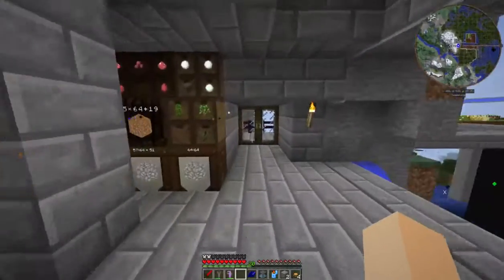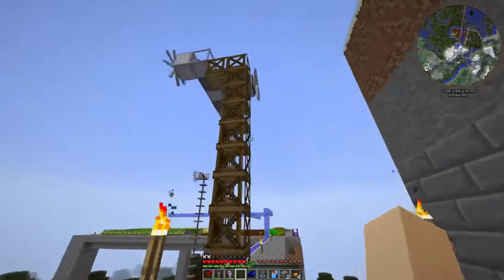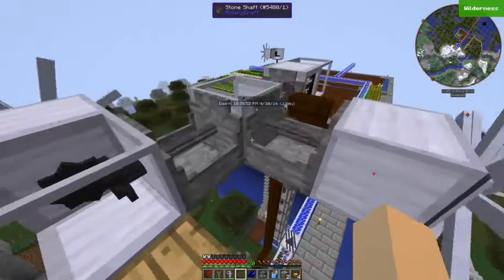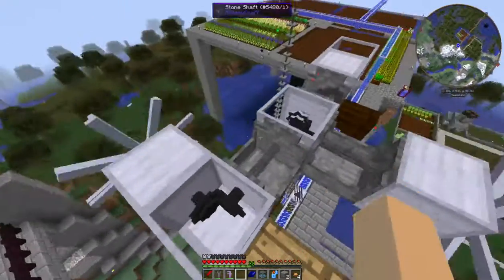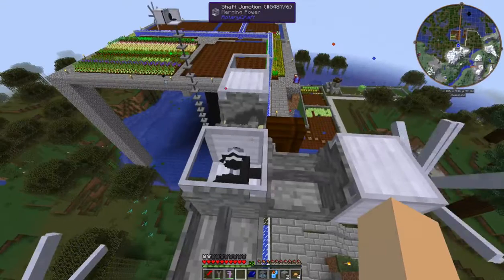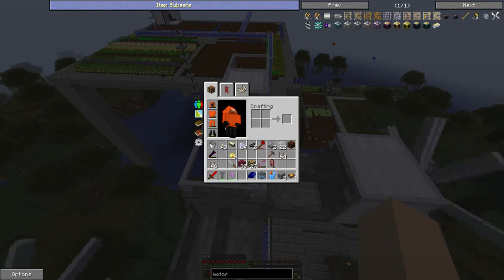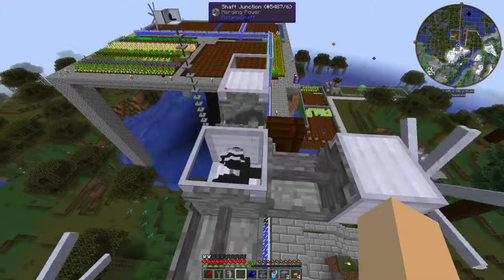Got a little bit of work done out here. Figured out my pipe pump problem. Like I said in the last video, I thought it might be that I needed 2 windmills to get the power up to the right speed. Give me one sec here. Turn game sounds down just a bit.